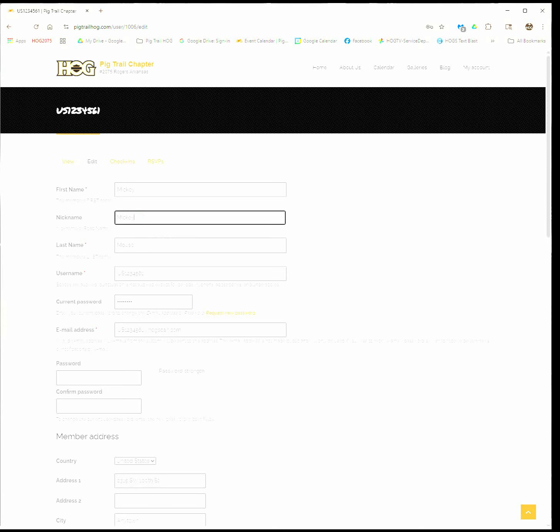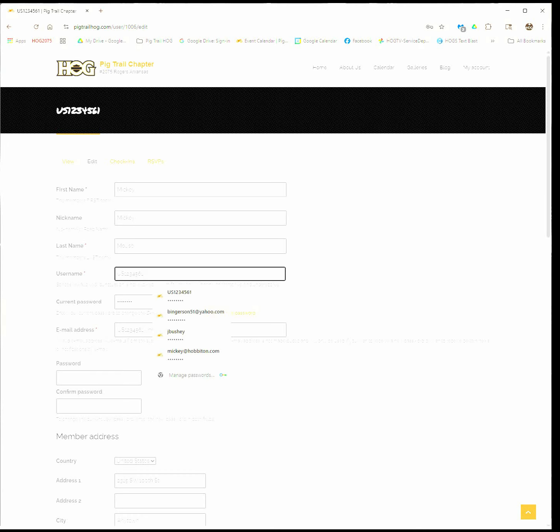Last name, same thing, I can change it if need be. And then your username. This is what you use to log in with. Remember when we logged in using 1, 2, 3, 4, 5, 6, 1. We can change that here and make that Mickey.